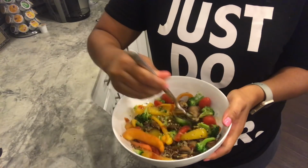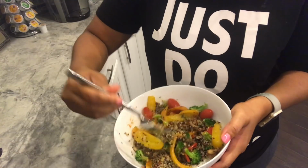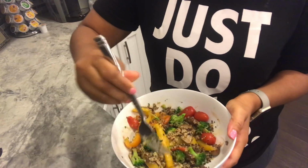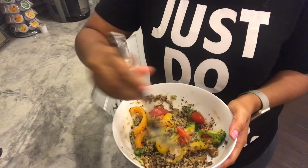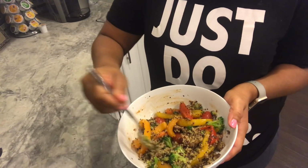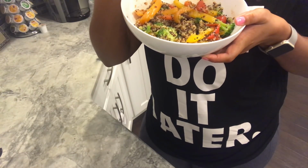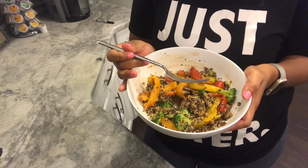I'm going to mix that up a little bit. And hopefully it tastes good. I've never made quinoa before, but I just wanted to try something different. So that's what it looks like all mixed up. Let's see how it tastes. Okay, so it's pretty good.